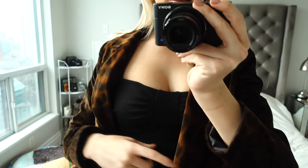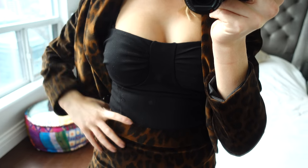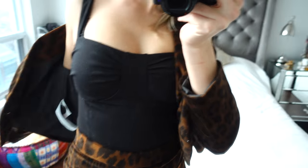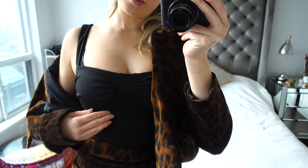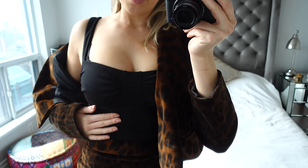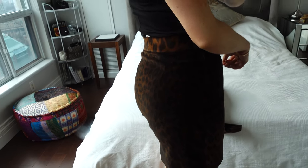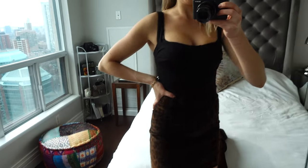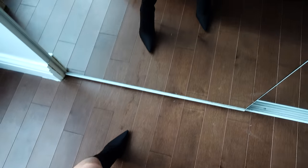I paired it with a Lorena bodysuit — this one is the Tailor, which comes with thick straps so you can wear a bra if you want. It has a really nice ruched bust detailing with princess lines that go down, and a thong back so you can't see any panty lines. The boots are sort of like the Balenciagas — they go up to your mid-calf and these ones are by Public Desire.